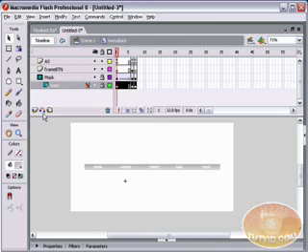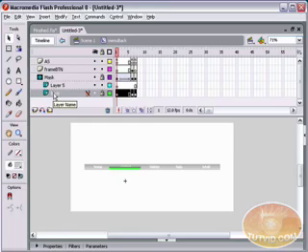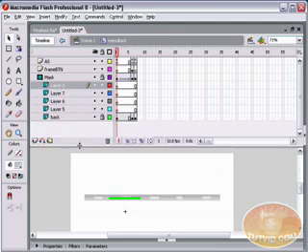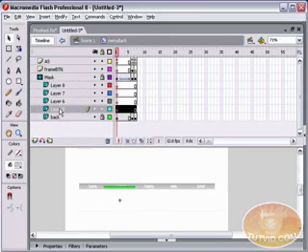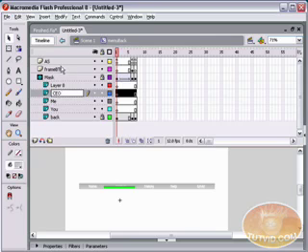Now we want these buttons to be masked off as well, so create new layers inside of the mask. You can do that by selecting that back layer and creating a new layer, and the new layer will automatically be in the mask. We're going to create, let's say, 4 buttons here, and we'll just do what I did before with the buttons. We'll name them You, Me, CEO, and Angry Man.